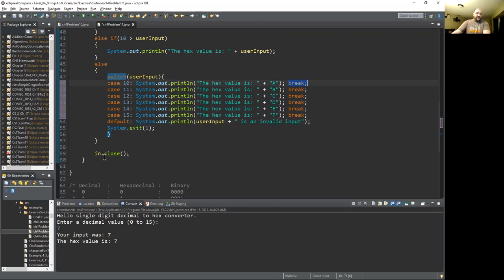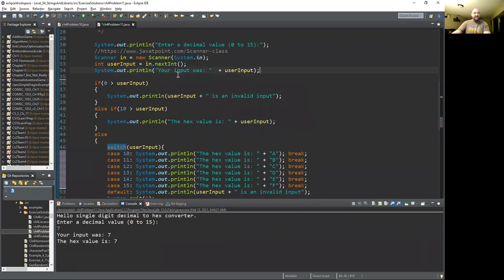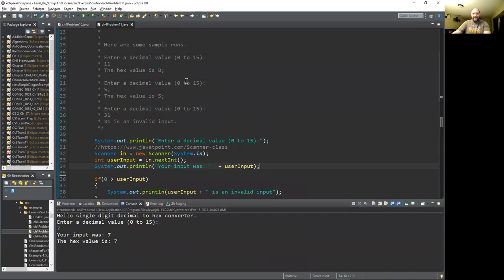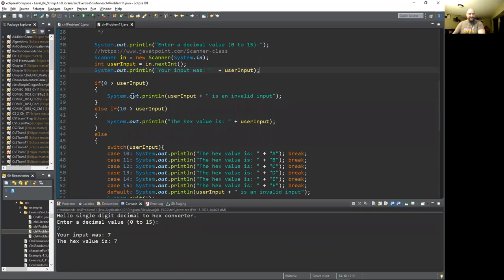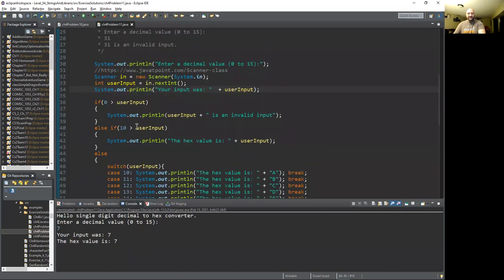And then this last little line of code just says, hey, we opened up this scanner up here, let's go ahead and close it. All right, so friends, hopefully that little block of code makes sense, and hopefully nothing here seems too out of whack. This is just one way that you can combine a switch statement with an if-else statement.